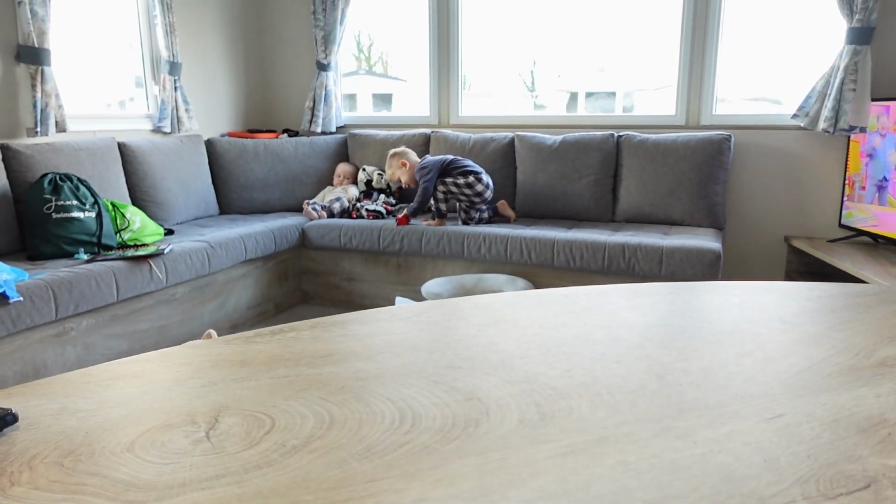Yeah, the central heating in this place is amazing. To say there's vents in every room that allow heat out, they are very good. Yeah, it's toasty warm. We woke up this morning, we've all had breakfast. Jackson's found a new play area, which aka is the sofa. But we're about to get ready. We're about to go into our swimming session, which you get an hour, and that's at 9:30.